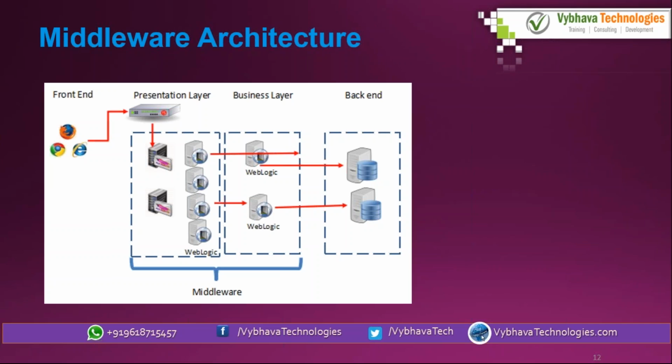So the business layer has another set of different types of logic servers. There you are going to have the data source configurations, JMS configurations, Enterprise Java Beans, and message driven beans. So these are all different types of business layers. So why should I have everything? You have front end WebLogic and back end WebLogic also.